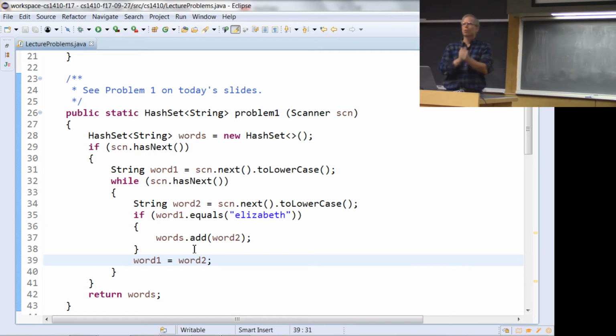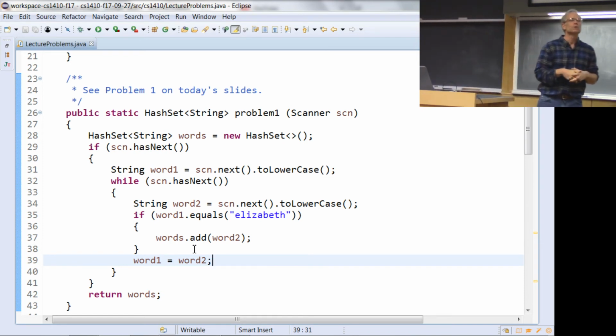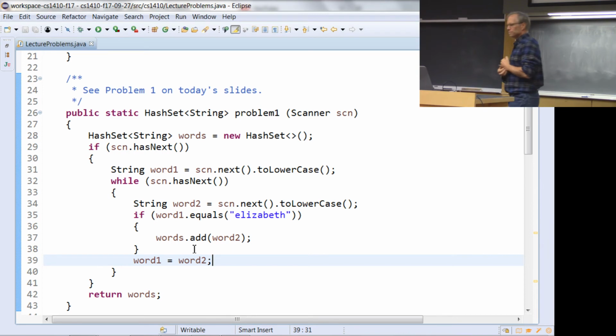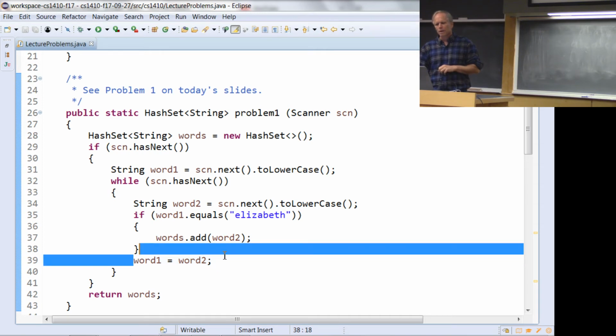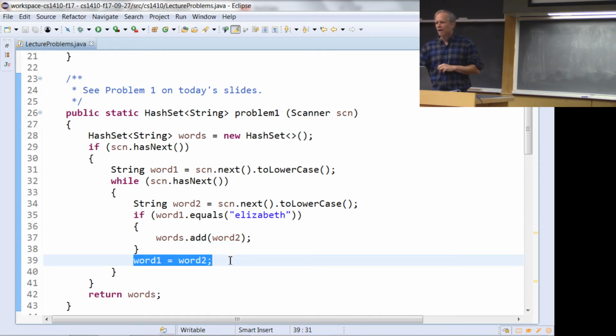Now I told you at one point, we studied different types of loops: accumulation loops, searching loops, optimization loops, counting loops, or enumeration loops. Did you ever see anything like that? Any loop that had 2 variables and did this sort of thing at the end? Yeah?